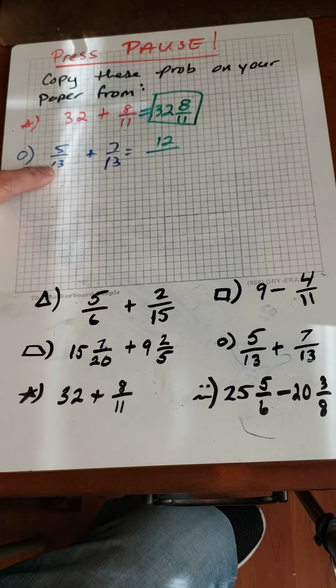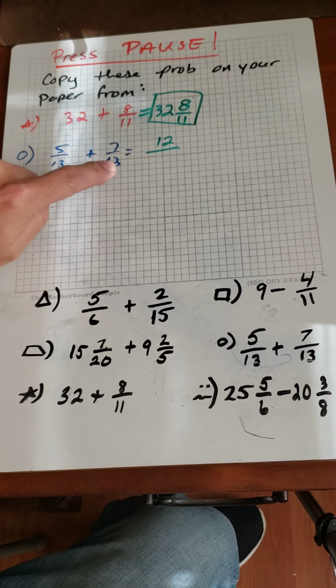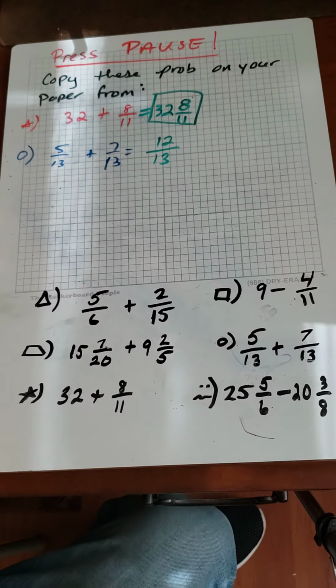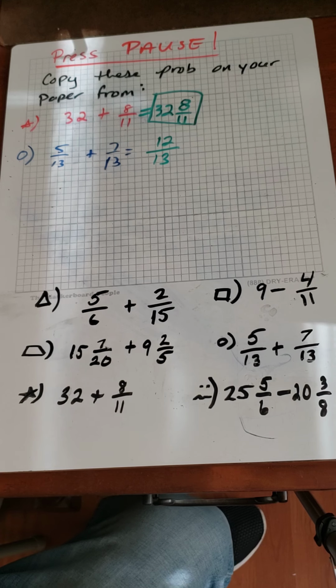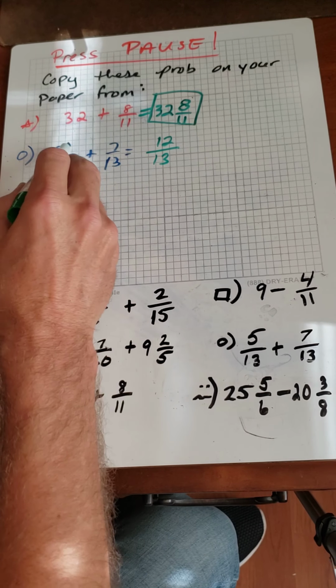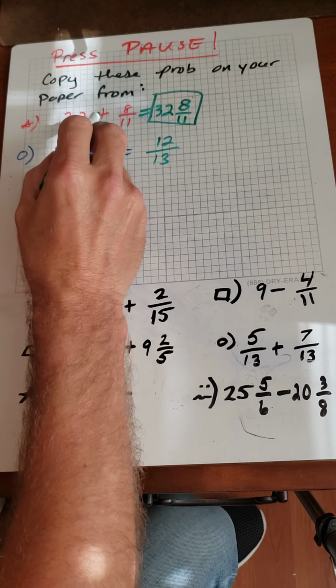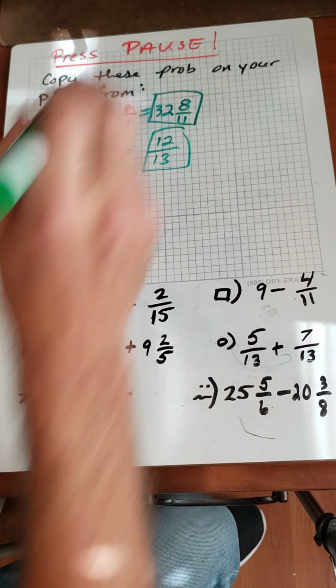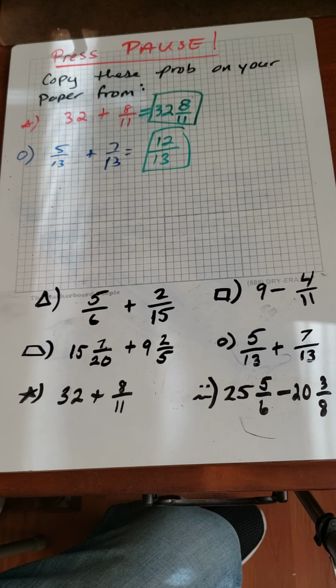Remember, these are a size of a piece. This tells me how big my piece is. I have 13ths. That's the size of it. So I'm adding this size and this size, which are the same, together. So I still have the same sizes. I just have 12 of them. Now, the reason I say the O, or the circle, is a little bit harder than the star is because here, literally, you have to be able to add 5 plus 7 to get 12. Up here, you don't have to add anything. You literally are just putting them together. There's no addition skills whatsoever up there. Here, you do need to be able to add. So that's why I say that this one is maybe slightly harder than the other one.